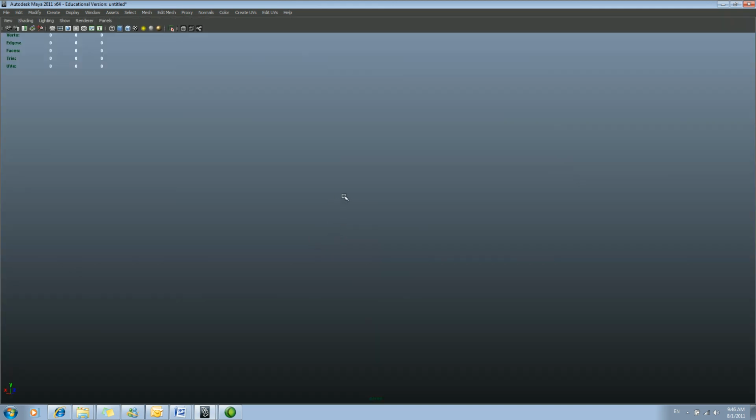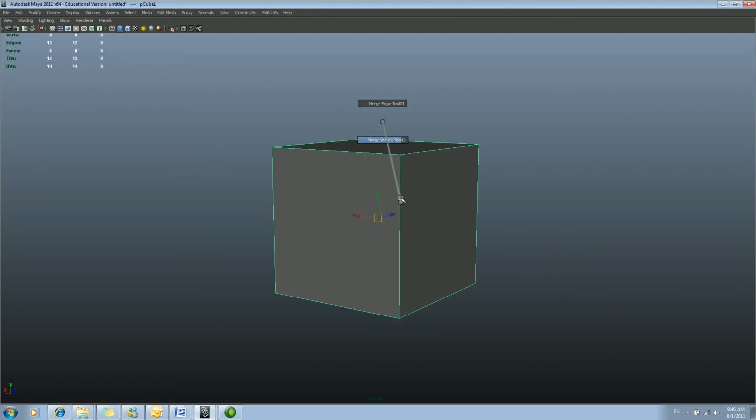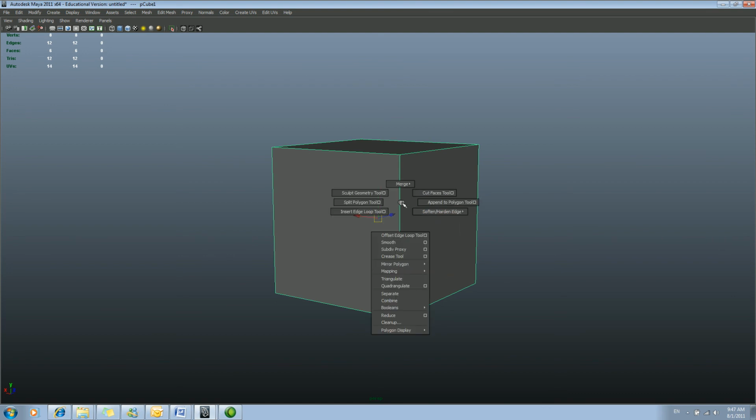Control spacebar, Shift right click gives us a creation menu, polygons. Create a cube. Shift right click in object mode gives us cutting tools on the right, merge tools on the top, and supporting appending tools, soften edge, normal tools on this side.